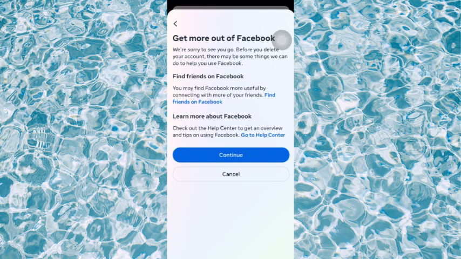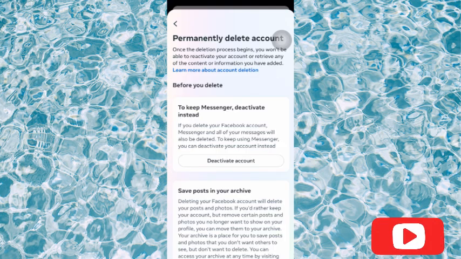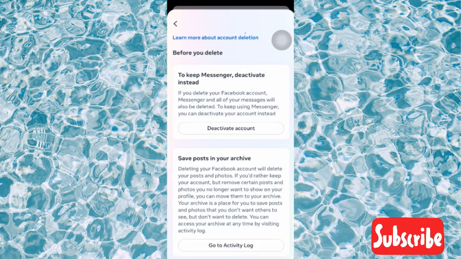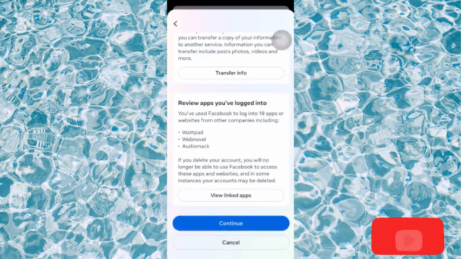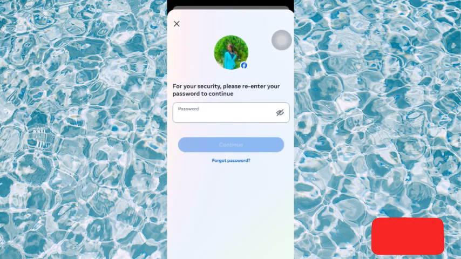So yeah, you have to click Continue. They're trying to convince you not to delete Facebook, so you have to go over to Continue. Yeah, they're trying to let you know that if you delete your Facebook account, your posts and the pictures you saved on Facebook on the private side are going to be deleted. Anything concerning Facebook, your Messenger, is going to be wiped out.